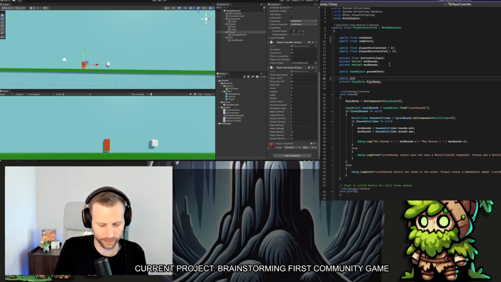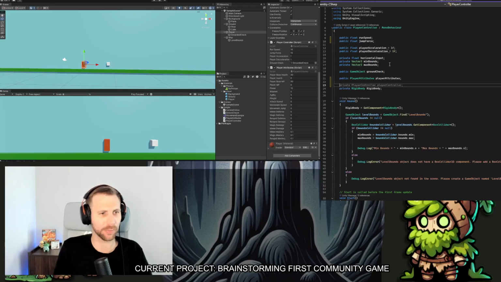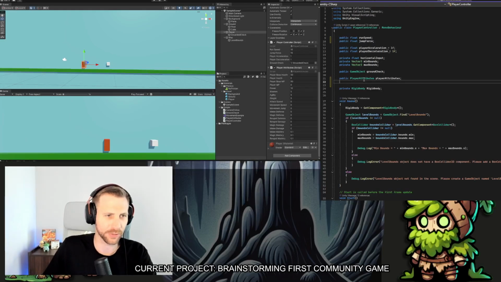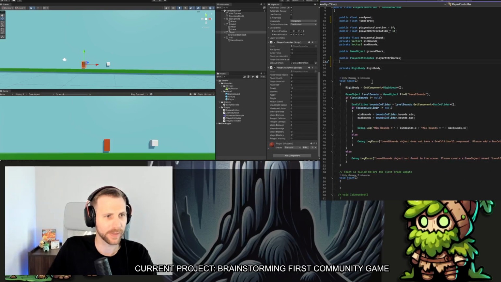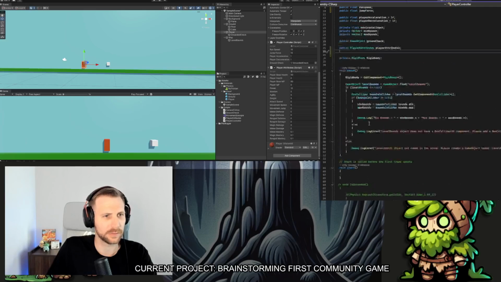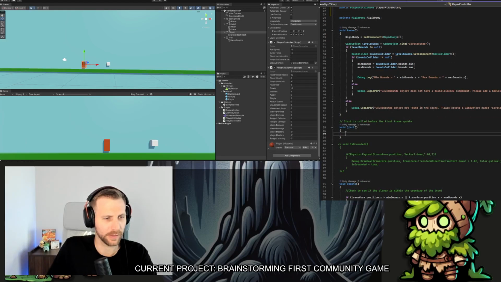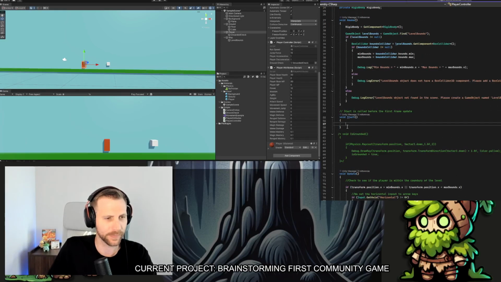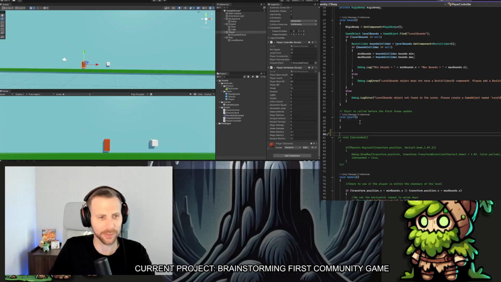Public. Cool. So now we call our player attributes because it's already on the player. We can grab the attributes. In our start, we want it to go after the player attributes.